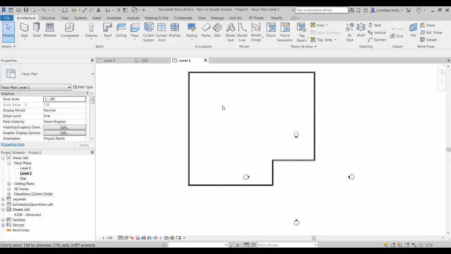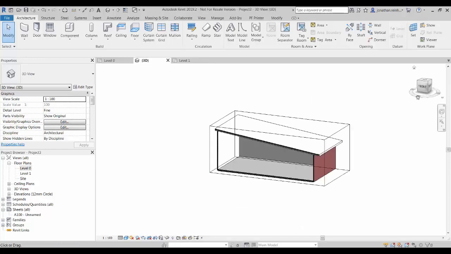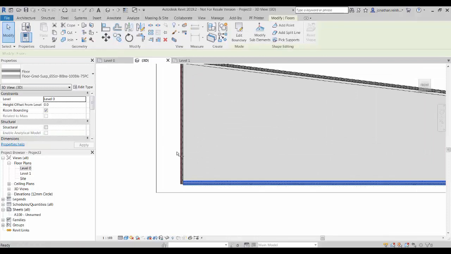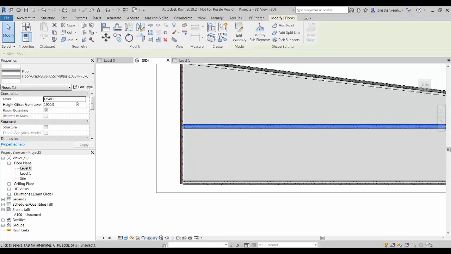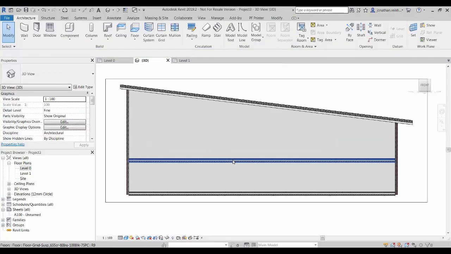So I want to place another floor in at level 1. Because these floors are reoccurring, they're the exact same floors, I can actually copy that floor up. So I'm just going to click that, even if your floor build-up changes, and copy that. Now I'm going to go into my level 1, so it's based on level 1. I'm going to select 0 so that it jumps down to level 0, because it's 1900 at the moment away from level 1, which we don't want.